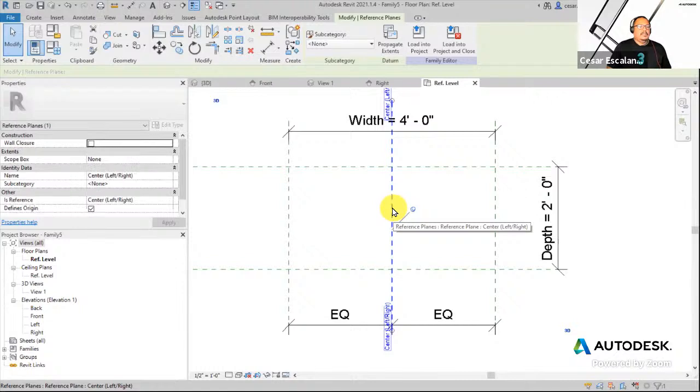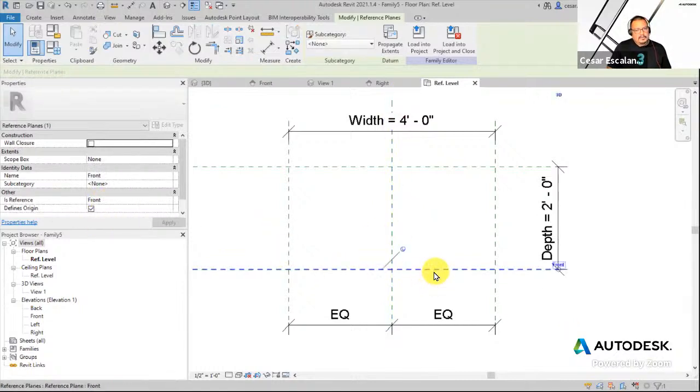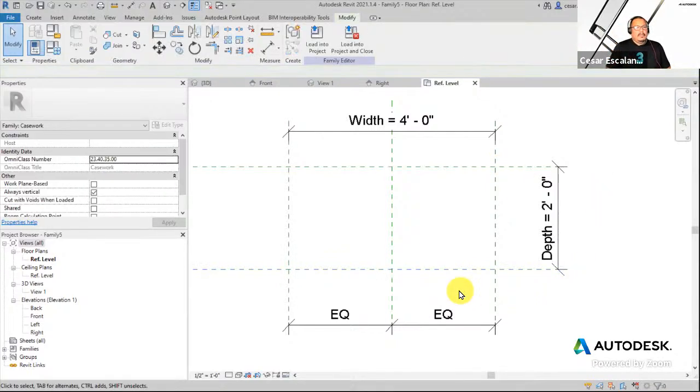And so the intersection of the center reference plane with this horizontal one is going to make this the insertion point. And that's my choice. Well, on your end, you can choose to make this the origin, make this the origin. You pick what's going to be the insertion point. And so when you bring this component into a project, the family is going to be snapped to the cursor at the origin, and then you can place it into the project. That makes sense.